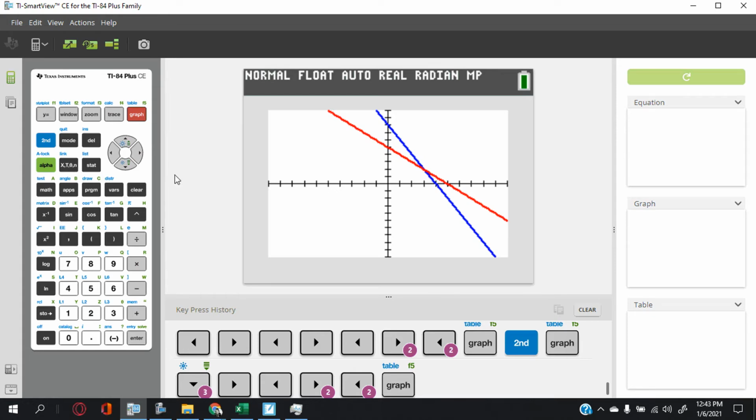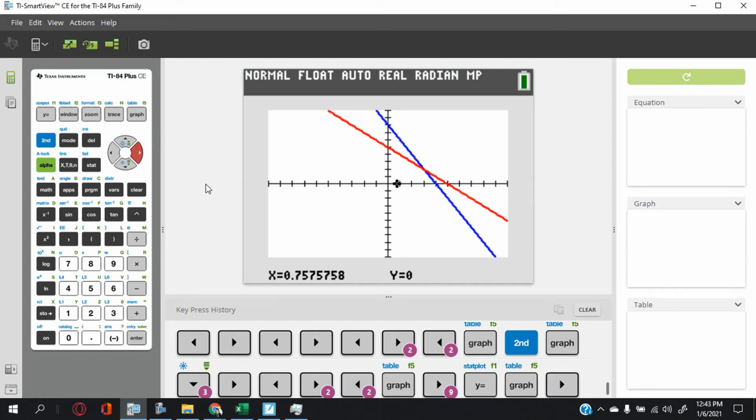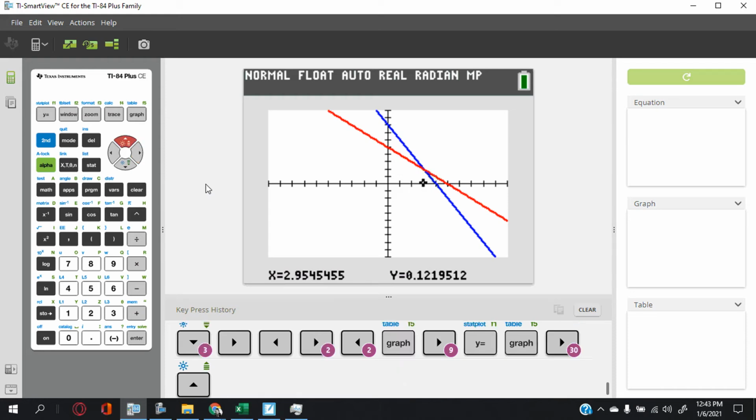The second way is to actually trace the graph. So what we can do is this, all right? If you want to, you can just start moving the arrow as soon as you hit the graph. So one more time, right? So let's say we got the equation, graph. Just move the cursor, right? By pressing the directional buttons, all right? So I'm gonna go up there. I'm just gonna get very close.